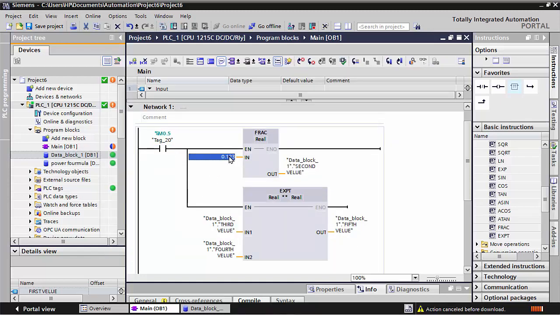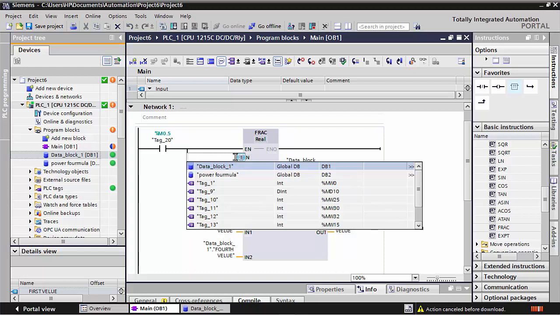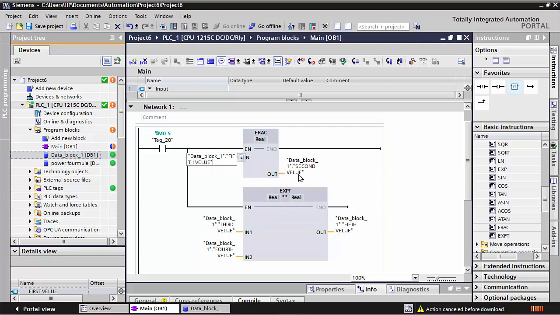Cancel. In the data block, this is my mistake. I wrote the first value here, and here I have to write the second value.